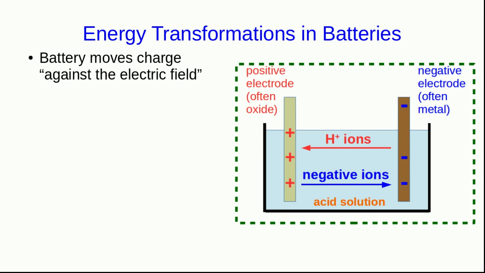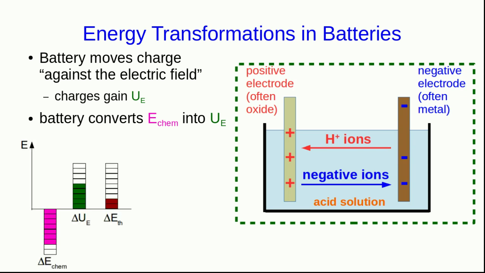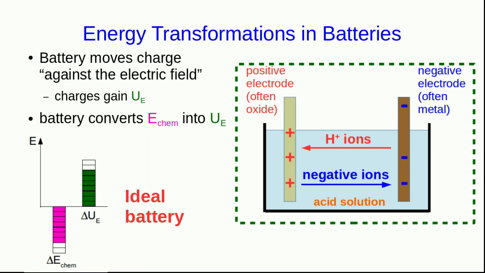If we think about the whole battery as our system, then the battery is moving charge against the electric field, and so this charge, which is in the system, is gaining electric potential energy. At the same time, the chemical reactions are going on to consume reactants, and so the battery is converting chemical energy into electric potential energy. In general, like any transformation where we consume source energy, like chemical energy, this is an irreversible process, and so there will be some thermal energy produced as well. However, very often in the operation of a battery, that amount of thermal energy produced is quite negligible, and so we can ignore it, in which case we can talk about it being an ideal battery.